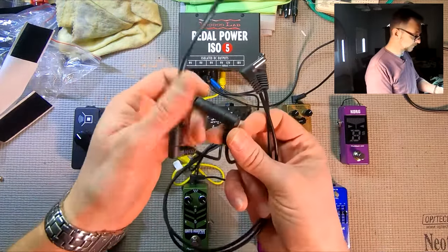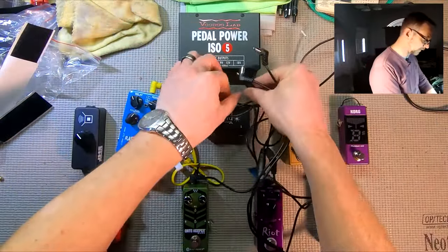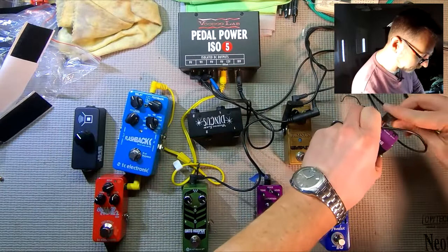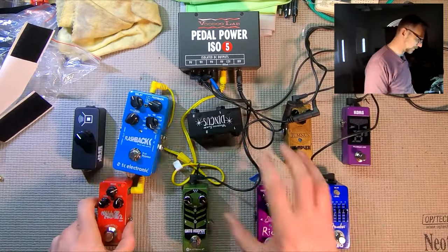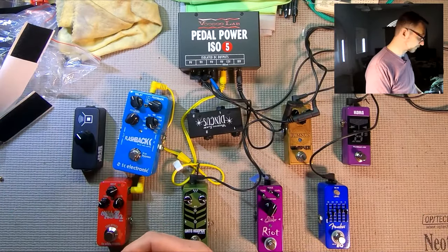And we'll split that with another current splitting cable. So this is the current splitter, and then 2 normal cables that are kind of braided up here. So we'll run that. This is how our power run is going to look, except we're going to make it look a lot nicer once it's on the board.